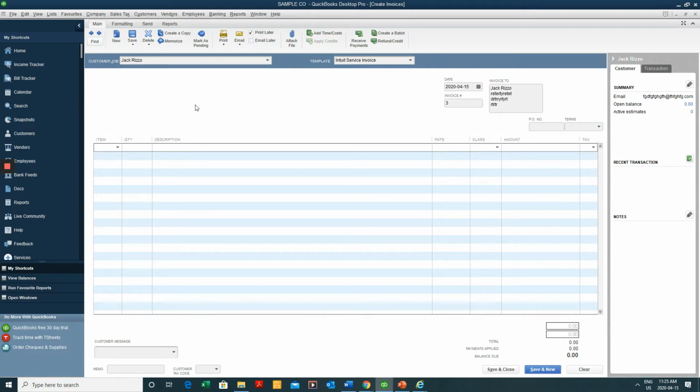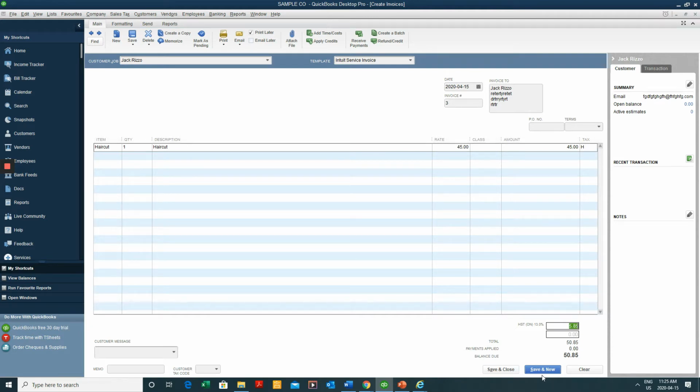And now we want to charge him for a haircut. So haircut, you see, and that pops up automatically. One time, $45. We got our sales tax, H, which is for HST. So we set up this file as if it was an Ontario, Canadian province. And we have the 13% that's being calculated on our pre-tax of 45. So now we're finished with our invoice.